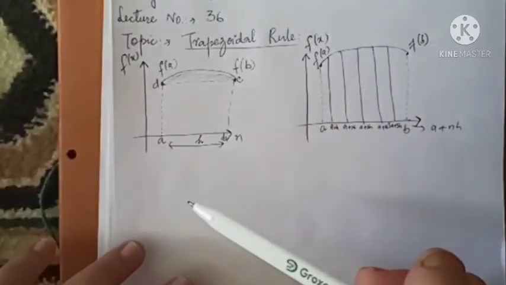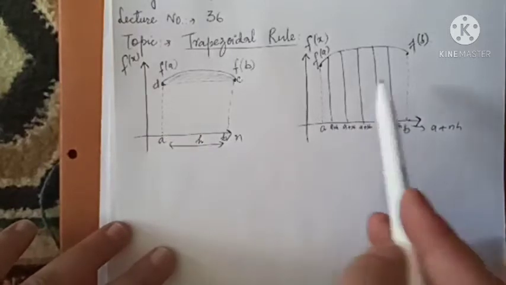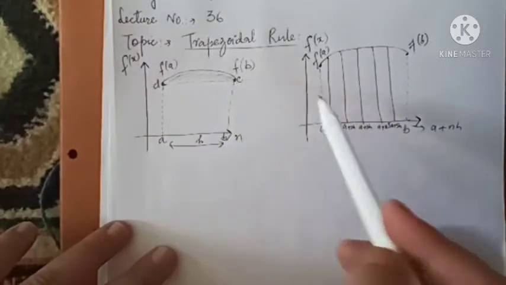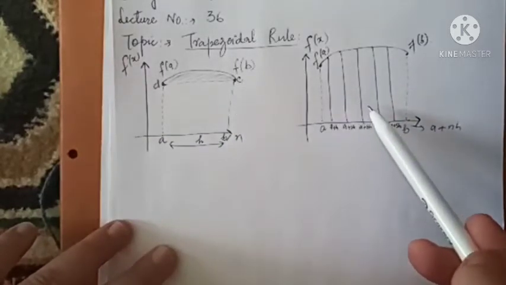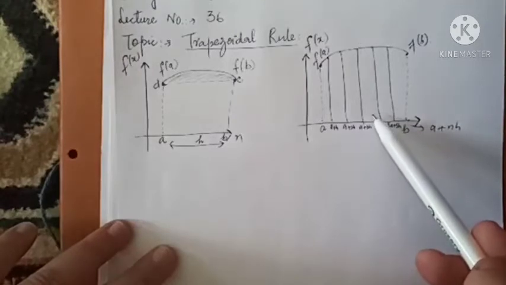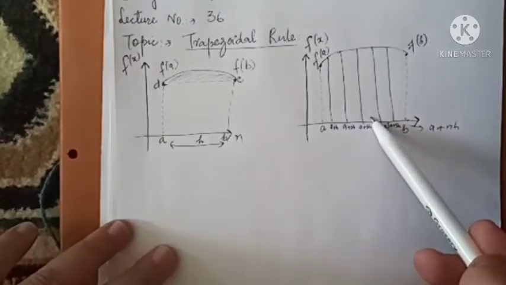So what we do instead is break this curve into smaller parts of uniform length, and then calculate the area of each part. Then we add them all up to get the required answer.